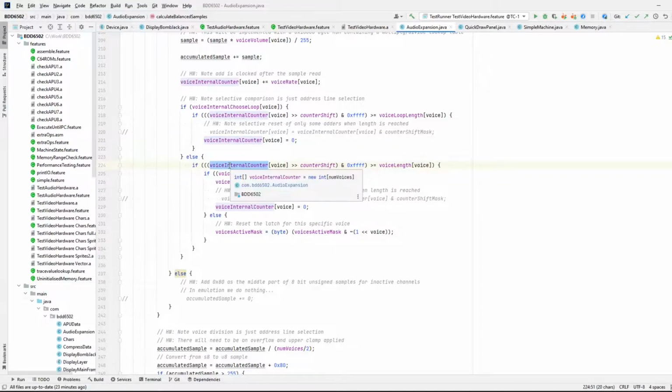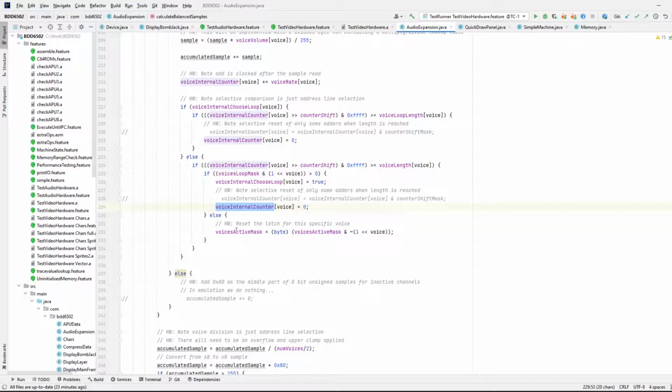If it's not currently looping, then it does this comparison, which is the original voice length. So the original length of the sample can be different to the looped length of the sample. And if we've got looping enabled, it sets up the internal state to start choosing the loop length and the loop address.